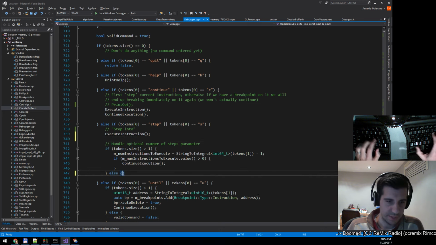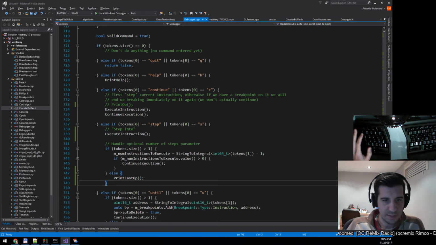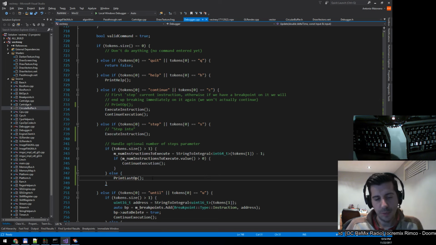I think I'm gonna have to do this. Basically, if you ask to step more than one instruction, I won't print anything. This used to work because I would always print when trace was enabled, but I'm not gonna do that anymore. I'm only gonna have a special case for if you're stepping one instruction at a time. In that case, I will print the last op. Otherwise, no printing, and then you can use the trace command to see the last n operations.